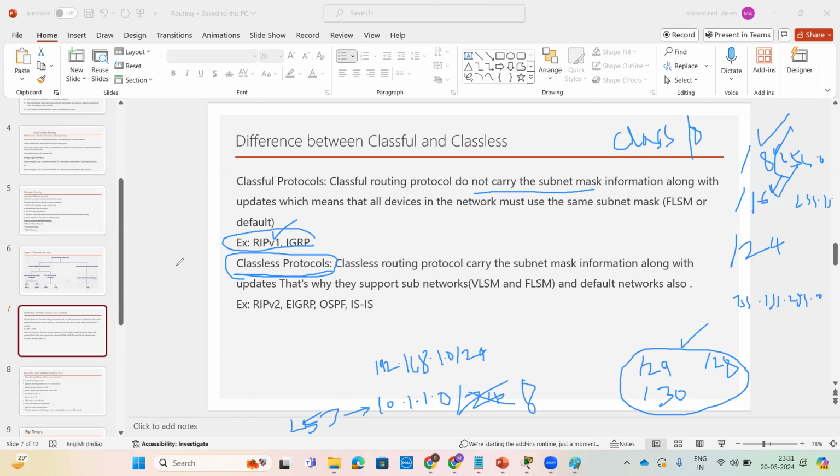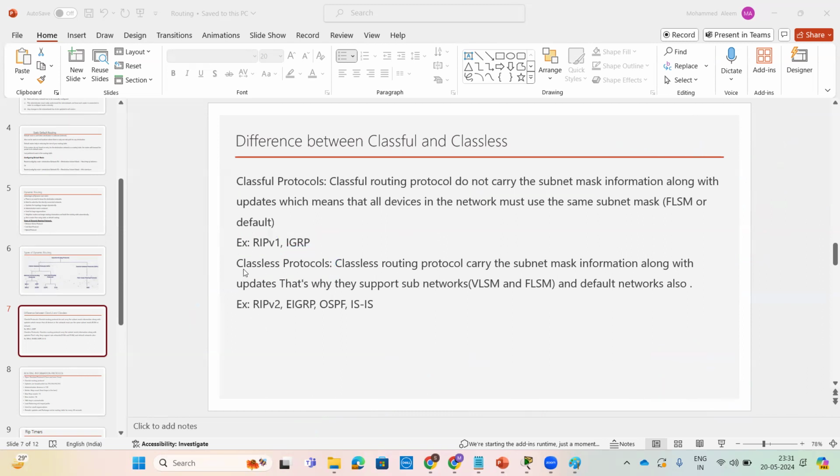If you have 100 prefixes and want to filter down to only one, we have the summarization concept. With the help of summary, you can filter it. A classful protocol will not understand this, but classless will understand it.